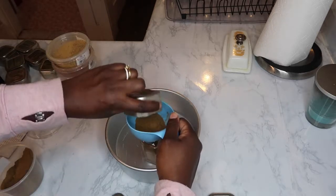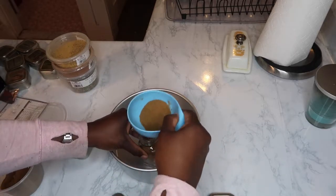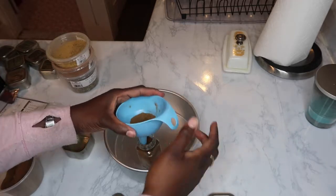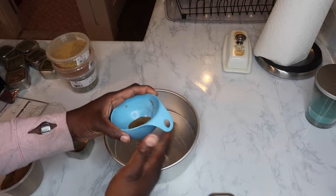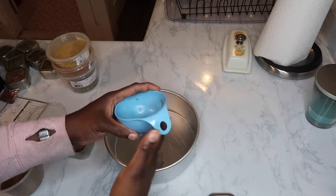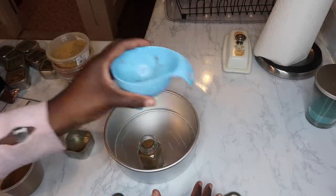And then I start pouring in the old, and just pretty much eyeball it, you know? Keep going. Cumin's a smoky spice, in case you don't know that, and it's great for Mexican food or Indian food, West Indian food, like I am. Wow, that was like perfect. Look at that, perfect.